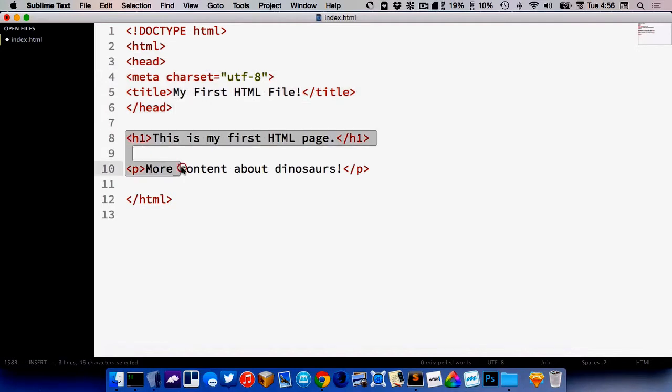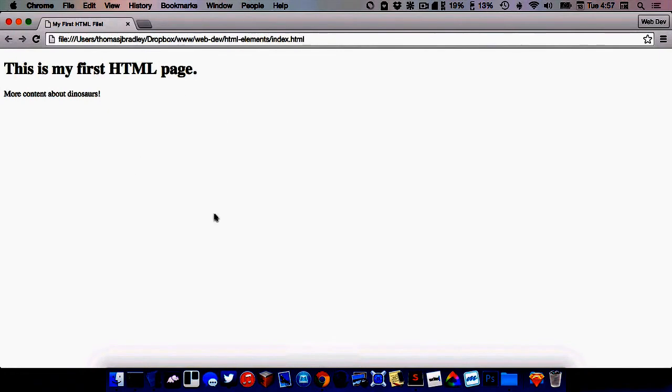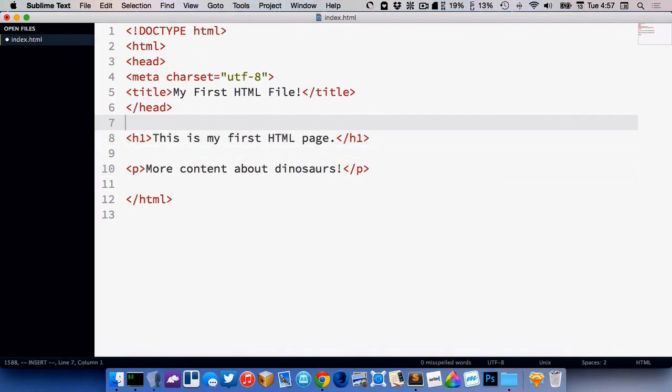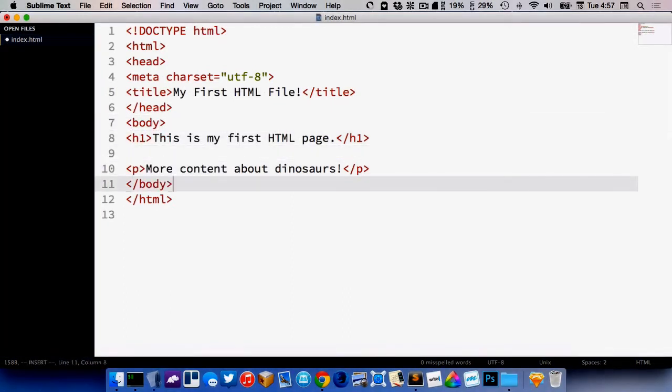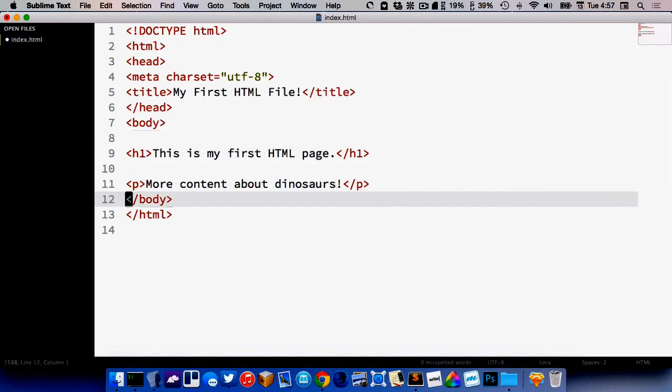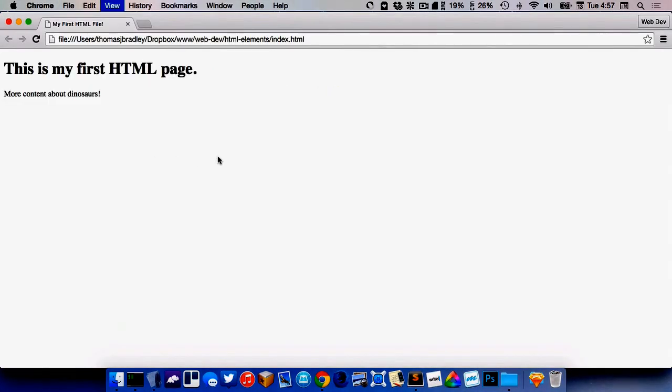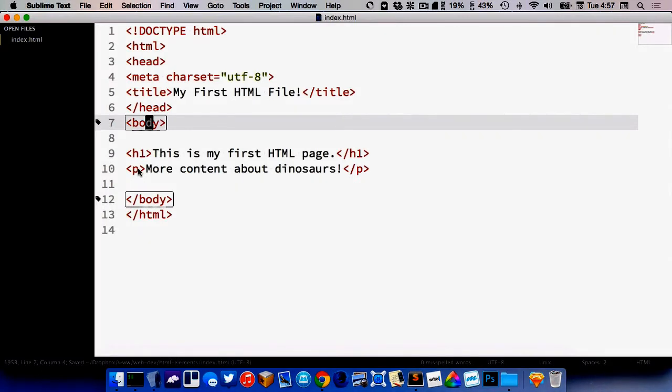Now down here you can see this is the stuff that's visible on the browser, the stuff that's visible in the HTML page area. This is called the body of the HTML document. So we're going to add a body here, like this. And all of the content of your website always goes inside the body. So it shouldn't be confused with the body of your website visually.